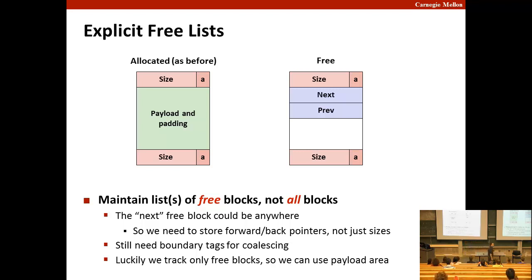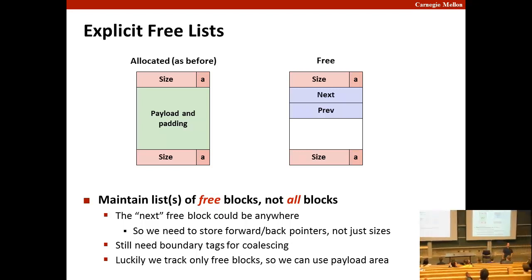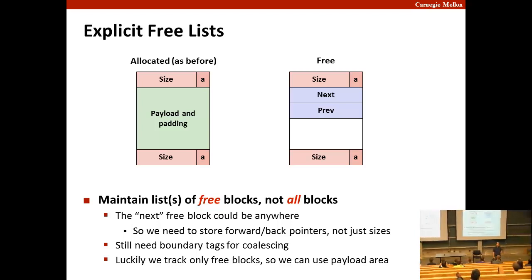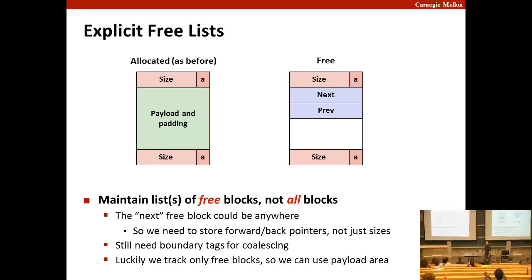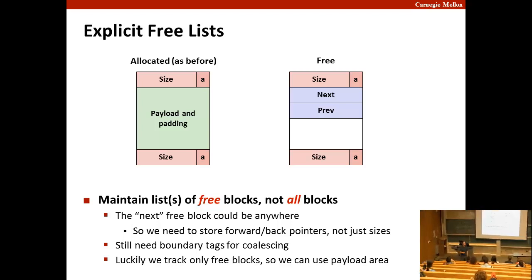Okay, so this is great, because now I can organize the list however I want. That means, for example, I can do things like leave out the allocated nodes. Right? My explicit list doesn't have to point to every node in the list. It can point to just the nodes that are free and not the nodes that are allocated. Right there, that's going to speed up my searches, right? Because when I need memory, I'm only searching free memory, not allocated memory.